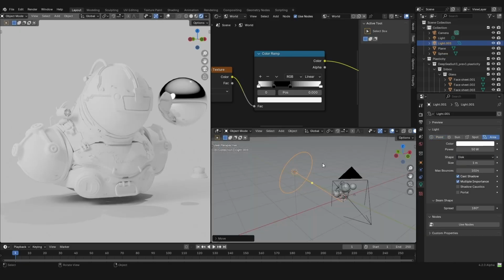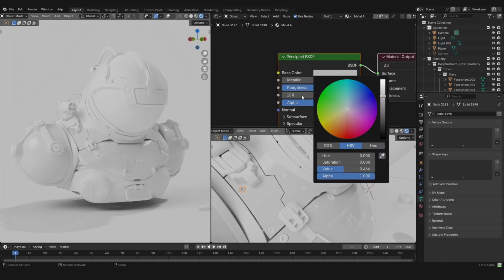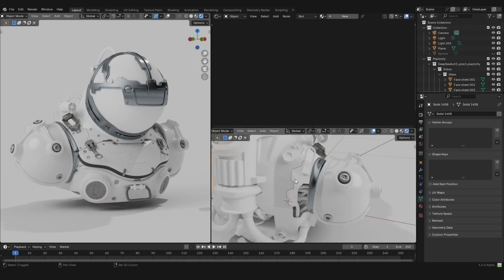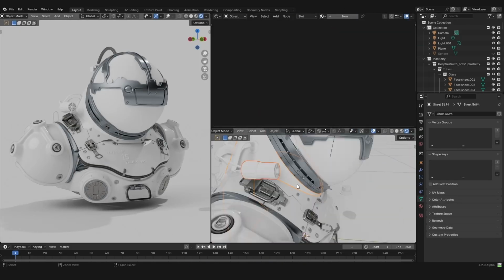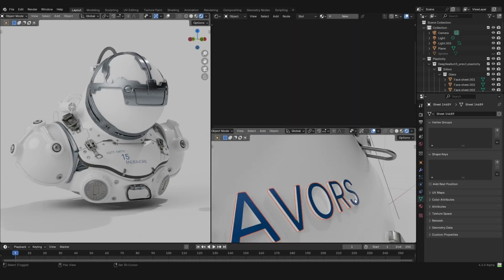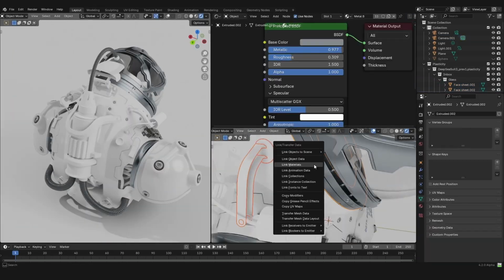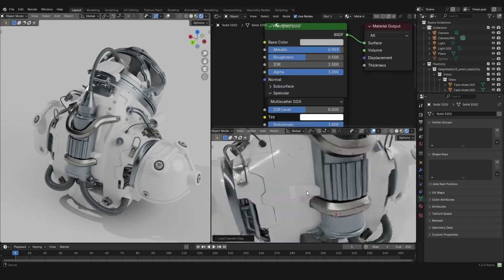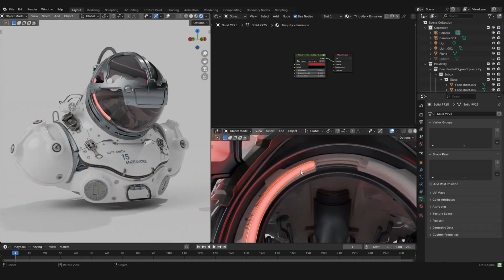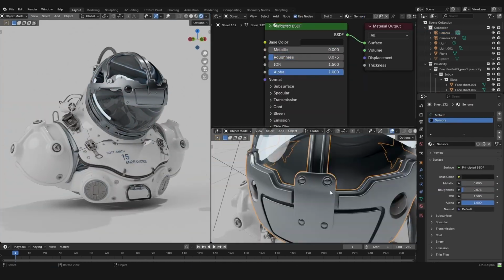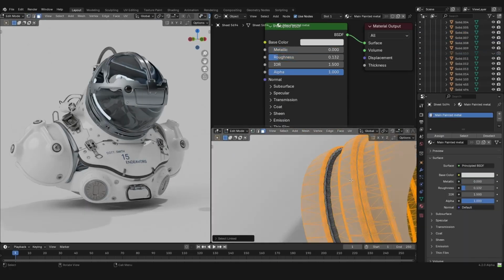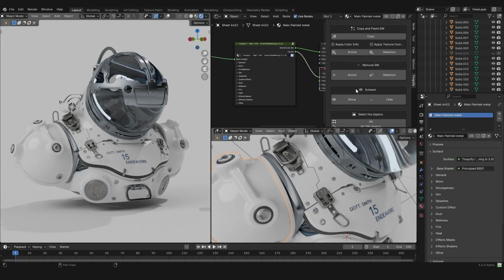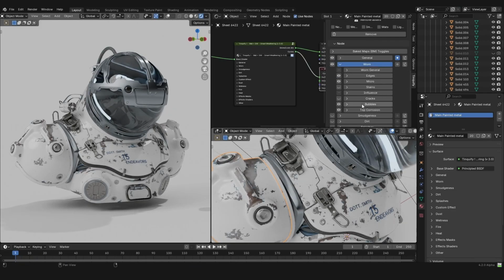Now that both programs are linked, I can start texturing the 3D model I made. I started by creating a basic lighting and adding some very basic materials onto the different parts of the model. Nothing really fancy, just Principled BSDFs to create the main white material, around 3 metals, the glass part, and some plastics as well.